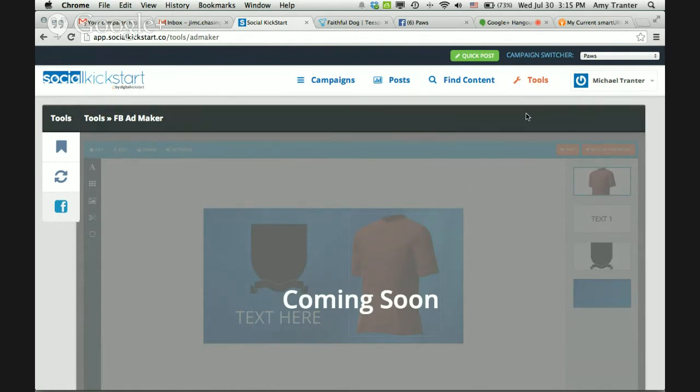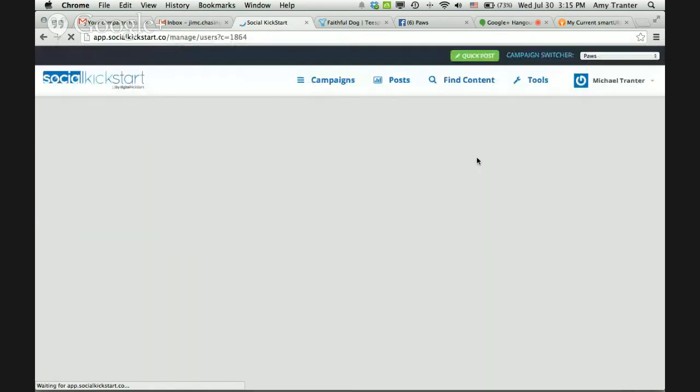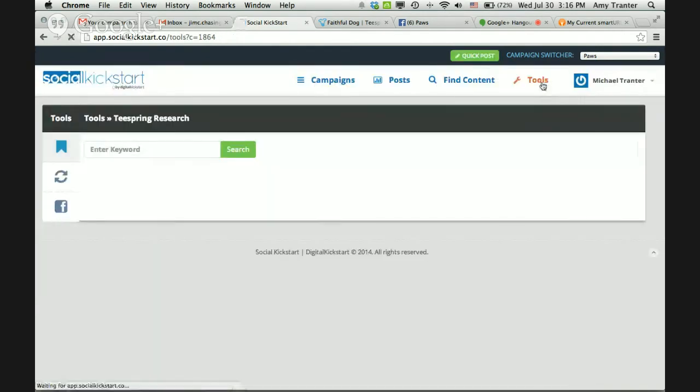So that is that. Another thing you can do here is user management, and this is pretty cool. If you have people or VAs working for you, you can tag them. You can put their email address right in here, put the campaigns that you want them to work on. They'll get an email, they'll click on it and confirm it, and so they can work right in here with you. You can see a couple of our page managers are in here. Here's the stuff that they're doing, and I can easily just tag the pages I want. You can add as many users as you'd like, and that's a really cool tool that they put in here too. And let me see what else here.